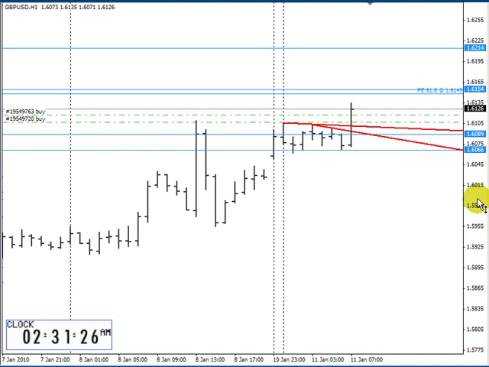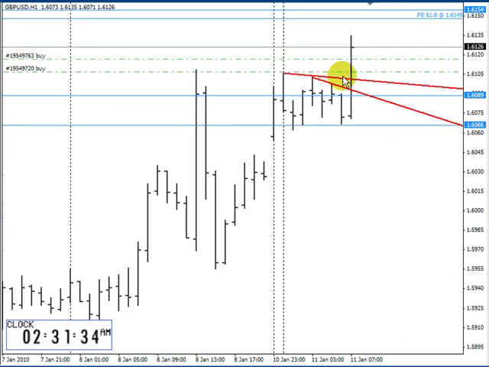Let's see. So right now I'm still holding this trade. I got nothing else to do. Oh yeah, hold on. If you notice, I kept the two trend lines that worked as resistance. What do they do now? Exactly as you think. They are working now as possible support areas.